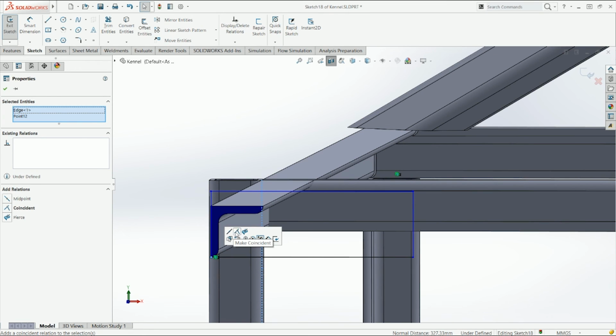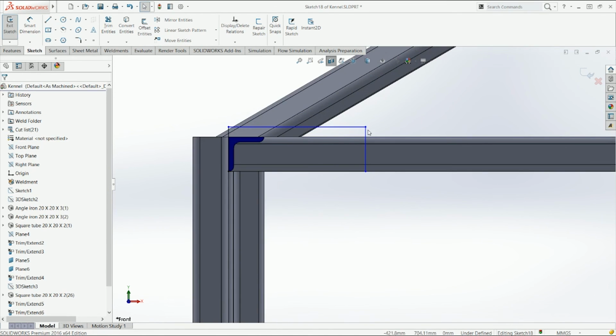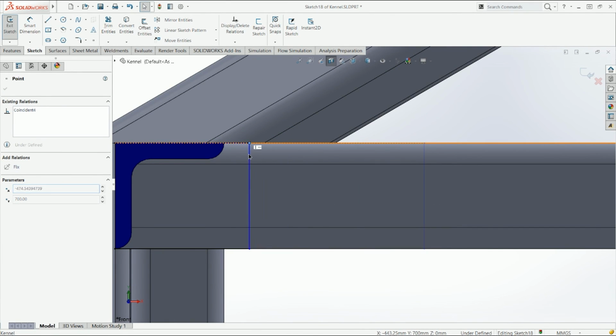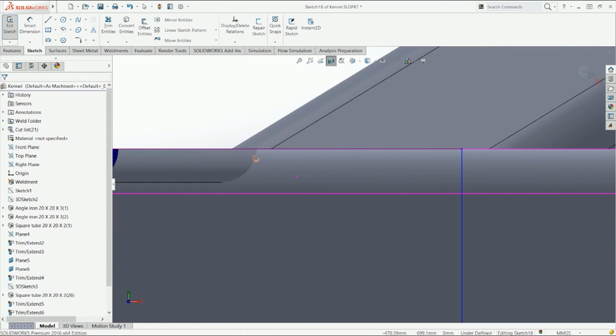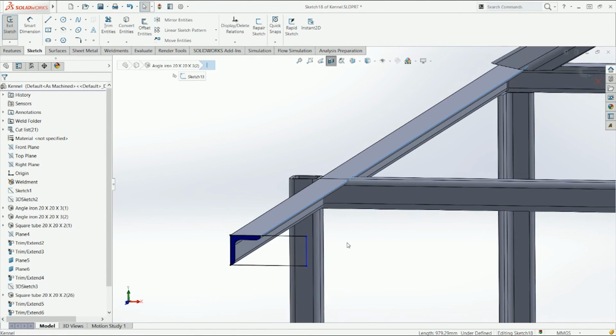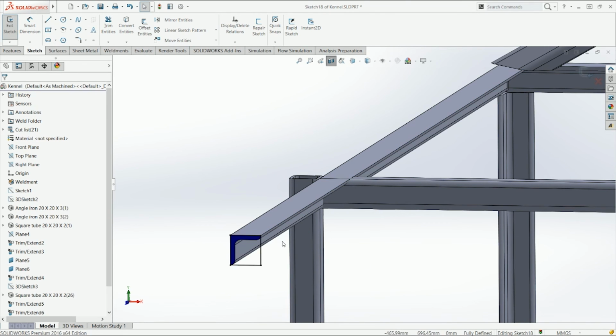All right, coincident. Keep working like that. And as you see, I'm just dragging the points until it snaps with the parts. So line, point, there you go, pierce, which is just like a coincident relationship but on the actual plane.